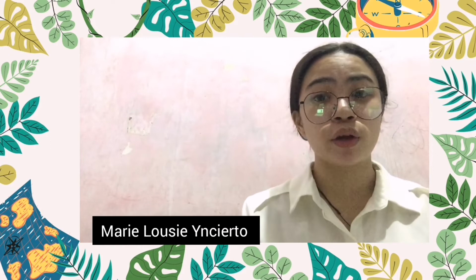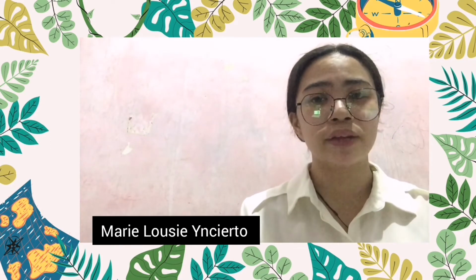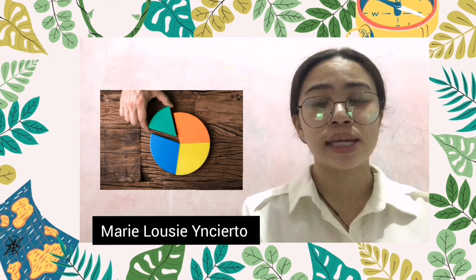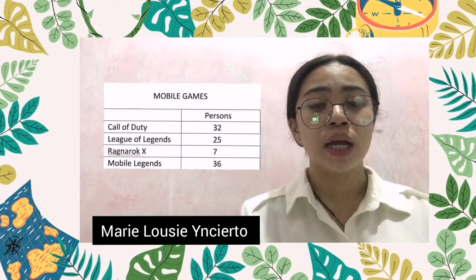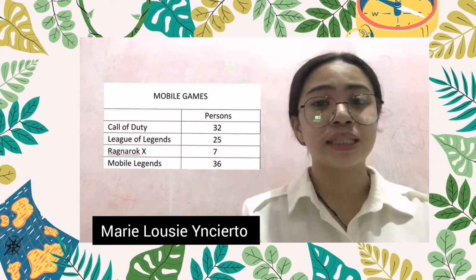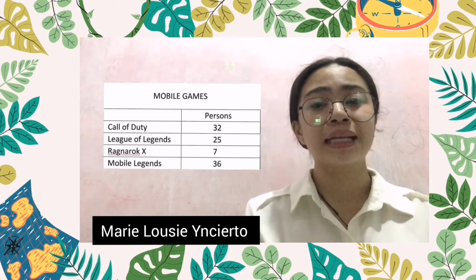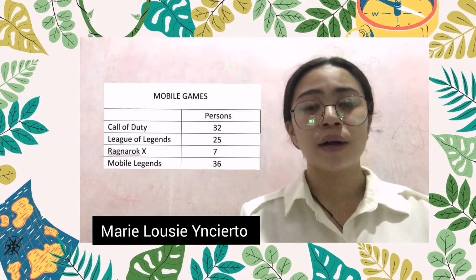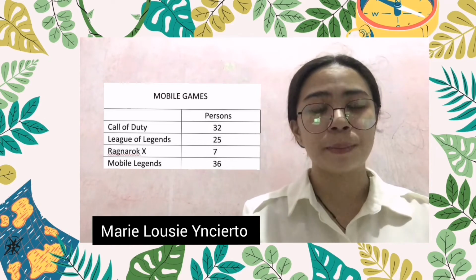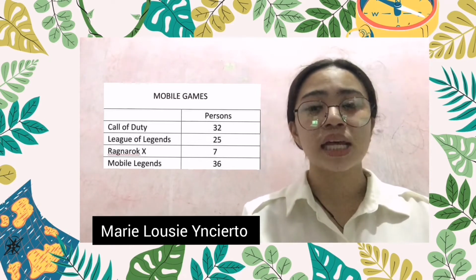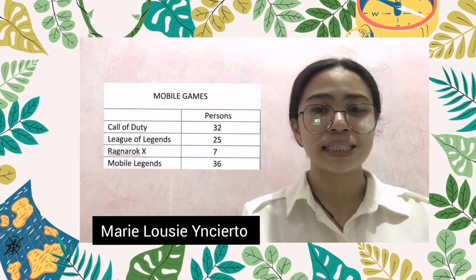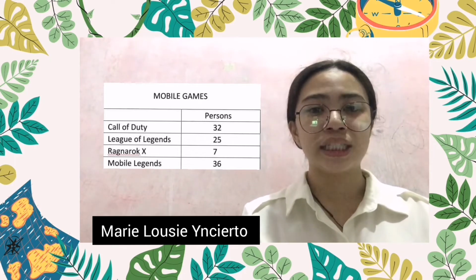My name is Marilois Incherto, and today I will give some examples using a pie chart. So, we surveyed 100 people on which mobile games they played the most. The mobile games they played the most are Call of Duty, 32 people, League of Legends, 25 people, Ragnarok X, 7 people, and lastly, Mobile Legends, 36 people.